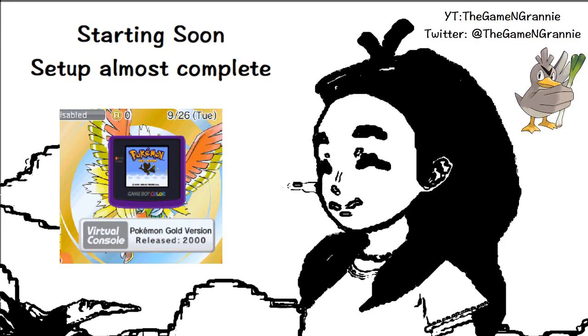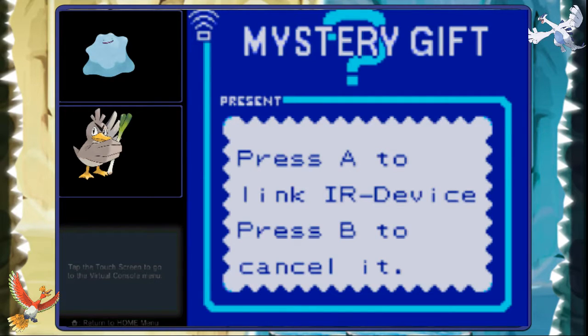All right, so we are going to start today with a little surprise. We are going to see if I can get a live video here of the mystery gift feature for Pokemon Gold and Silver. Mystery gift was first introduced in this generation, and it was before Pokemon had any kind of internet connection.